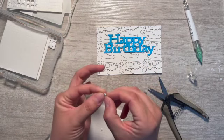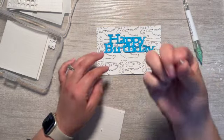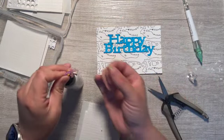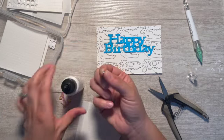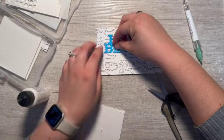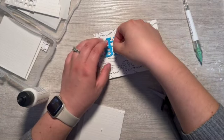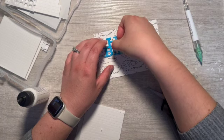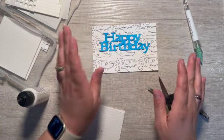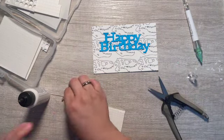And this also has a sticky thing on the back, although I don't know that that's going to work. Maybe I need to put some glue on it. If I can get a little glue out. Let's see. Just a dab of glue. Oh, there it went. Nope, it doesn't. There we go. If we don't touch it, it will be just fine.